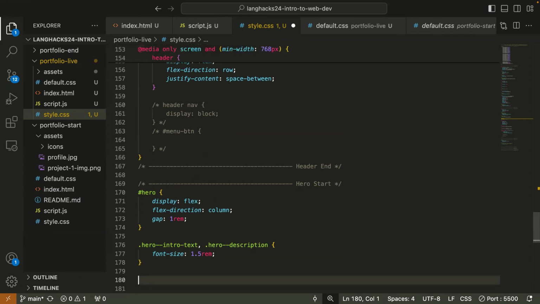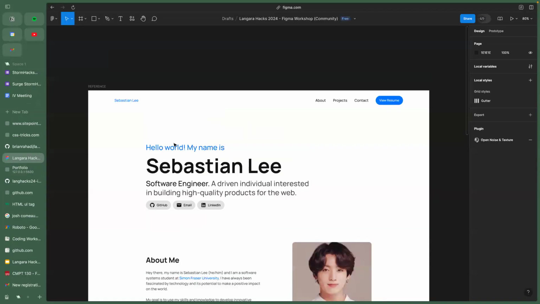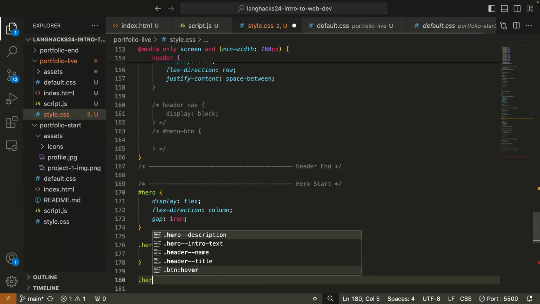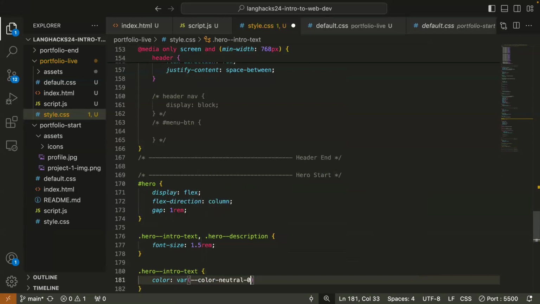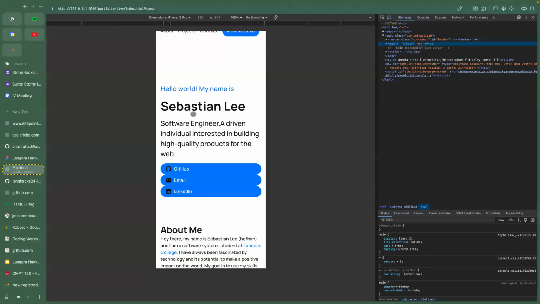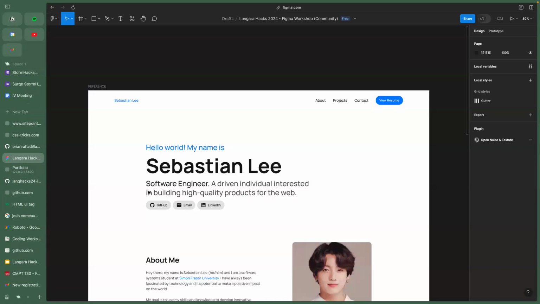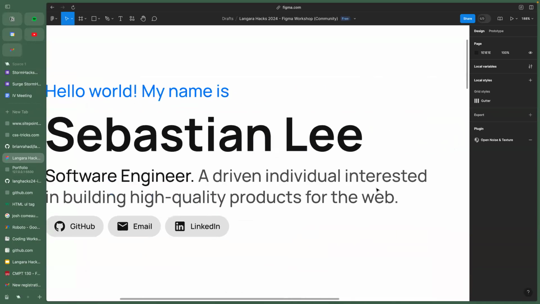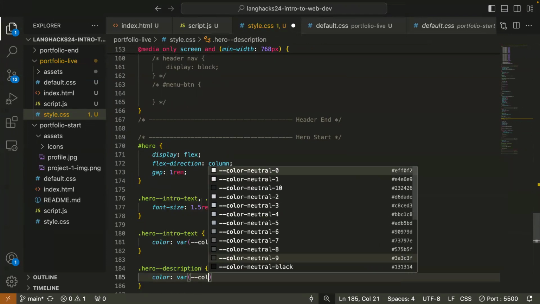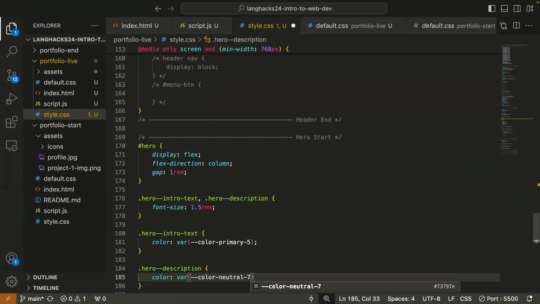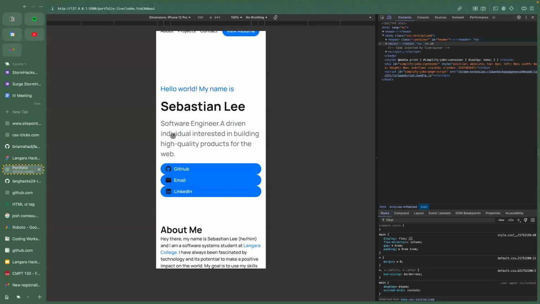And now we also want to make sure the intro, if you see here, is blue. So we can just go ahead and set the hero intro text to color blue. Our blue is just primary 5 here. Primary 5. Yeah, and now it's blue. And in here, I think by default, this paragraph is also grayish, not black. So we can go ahead and select the description, color of grayish. I think the color tone we use is color neutral 7 here. So now it's gray.